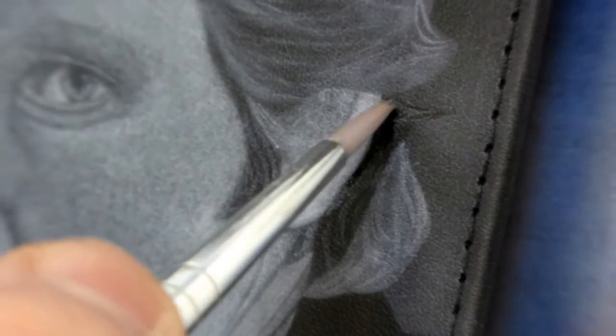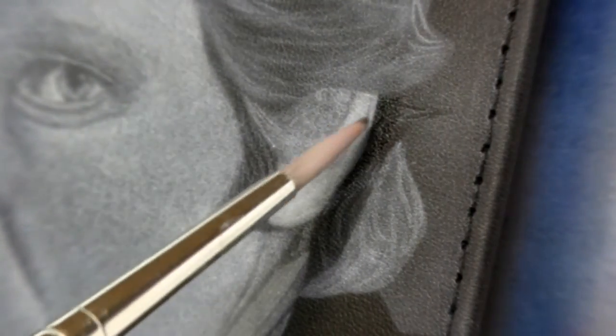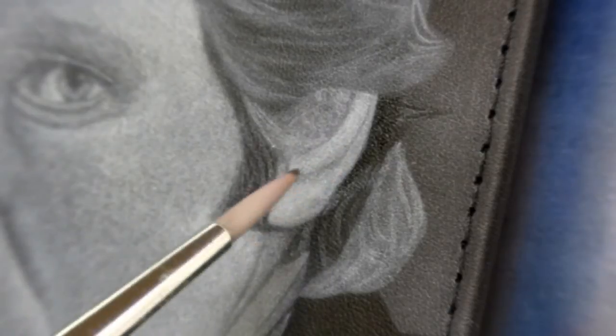So with the dry brush, basically just very light dabs. What I've done is on the left I've created the sharp edge against the ear, on the right I've faded that shadow out, and that's how I use my, I guess I'm calling it a dry brush technique, to get the balance of the blend and the sharp edge just using the paintbrush. And that combined with the airbrush throughout the whole process just balances everything out.